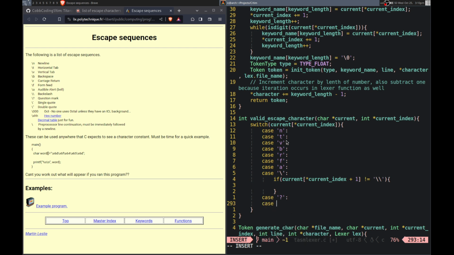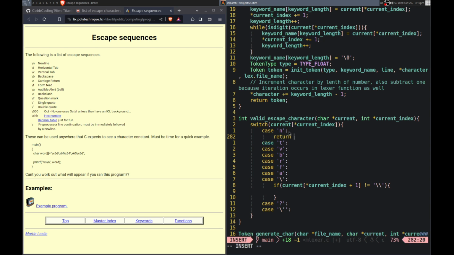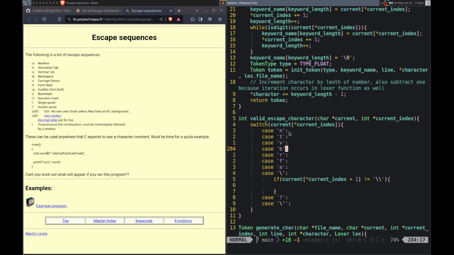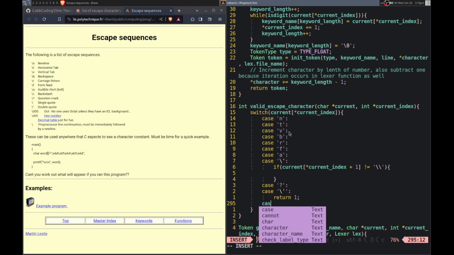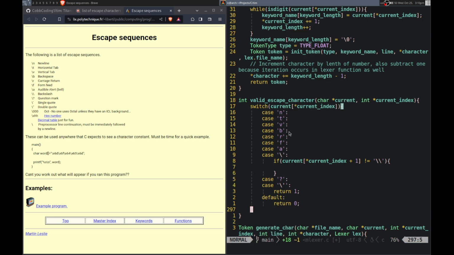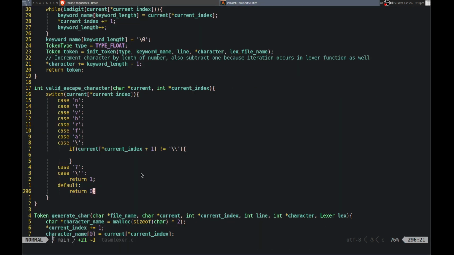Case single quote, and that is all that we need actually. Something like that. So now we can handle it. We'll just return from here. So return 1. Actually, any of these we can just return 1. And then default, we'll return 0. I think that should work. So if it's not any of these, then it is invalid.